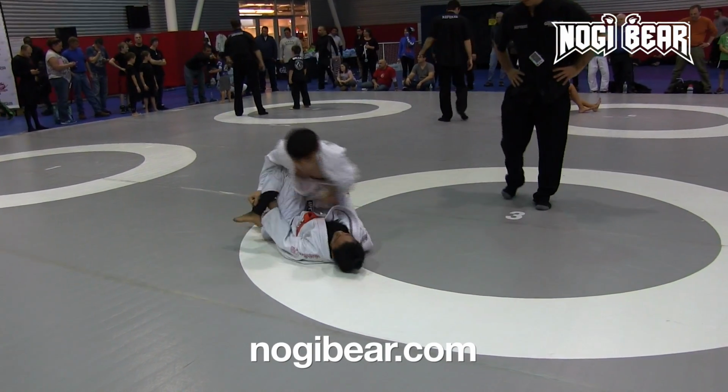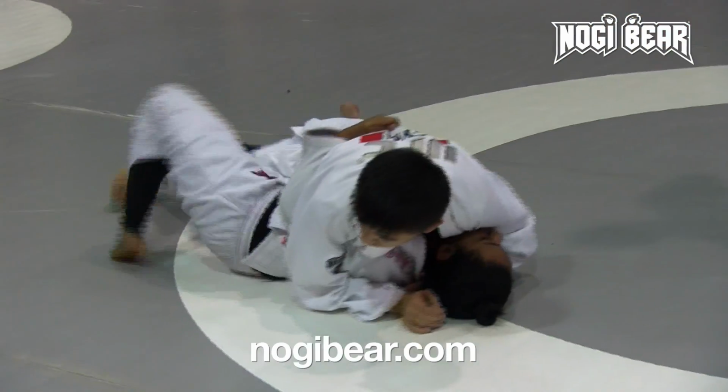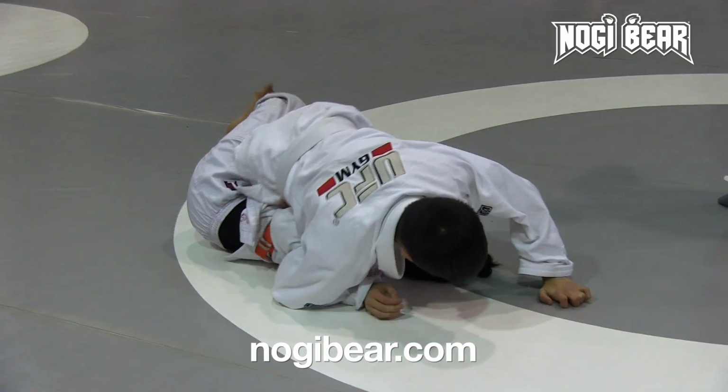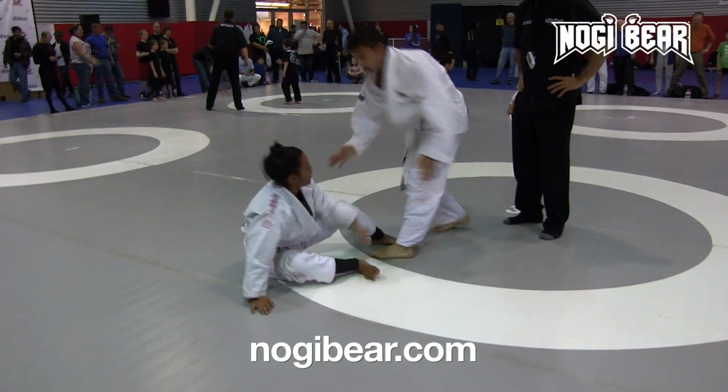Close the guard. Close the half guard. Turn on your side. Don't give him your back. Turn on your side. Keep that underhook. There you go. Nice. Shrug up. No. Underhook. Let's see if he goes above the head.